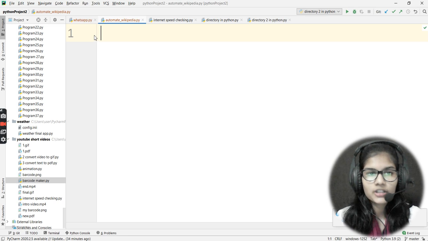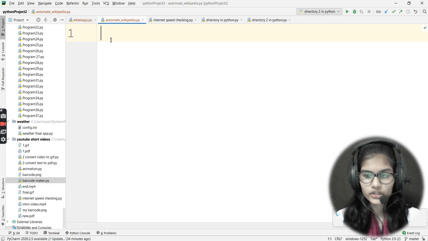So today we'll be making a Python project, and the name for that project is Wikipedia. We'll be making our own Wikipedia in which we'll be able to search anything, and that will be extracted from the main website of Wikipedia and given to you in the form of a GUI. So this is the whole idea. You can give it a name like "make your own Wikipedia project" that we are just going to complete today, right?